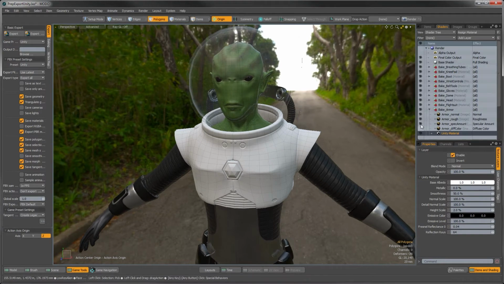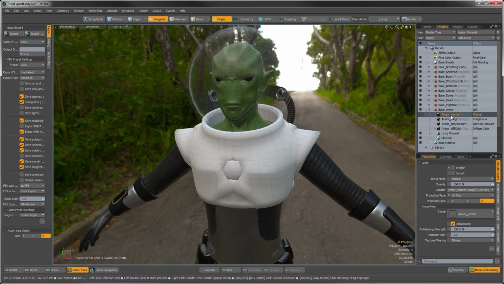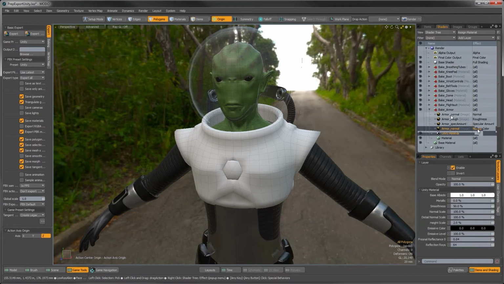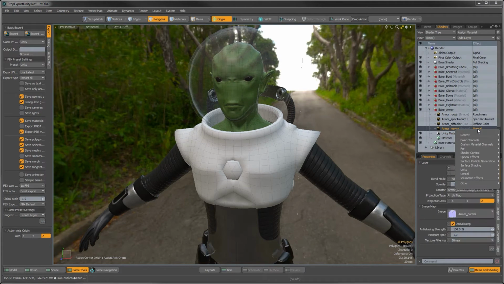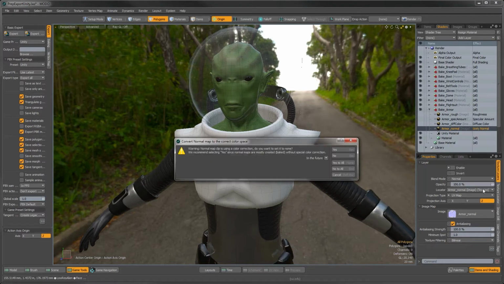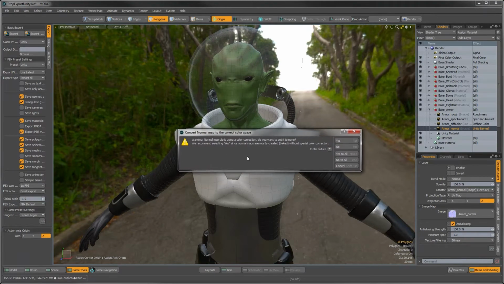So if I disable these here, I'm going to first apply the normal. I'm going to right click on the normal, and then go down here to Unity. This is off the screen for you, but you should be able to right click on the Unity, and then you get all of the various Unity shading options. This one is the normal map, so we're going to want to go to Unity Normal. And like before with our normal map, we get this option pop up here.